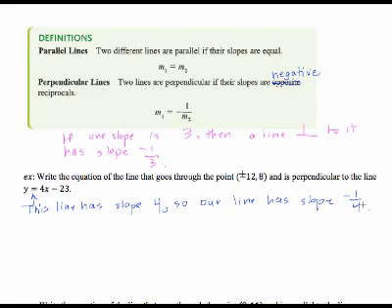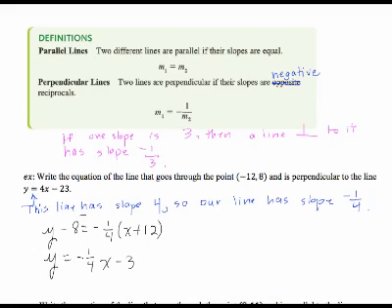And our line goes through this point, -12, 8. I don't know the y-intercept, so I'm going to use point-slope form. So y minus 8 equals the slope times x minus -12. Let's go ahead and solve this for y. So y is -1/4 times x, and you can do this in your head for sure. -1/4 times 12, that's 12 divided by 4 is 3, so -3. Then I'm going to move the 8 over, so plus 8. So we get y equals -1/4 x plus 5.